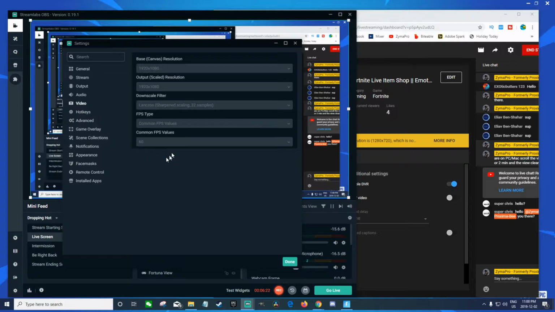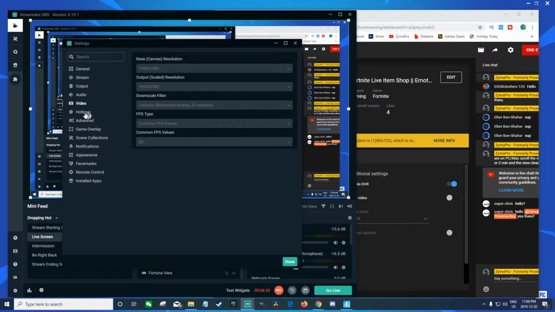Common frames per second, 60. 60 is good. You can go with 30, but it'll be a little bit more jumpy if you're moving around a lot in a face cam or you're gaming. 60 is a good standard overall frame rate for recording. If you want to go super pro, high definition, or you're capturing really quick gameplay movements or sporting events, you want to go up higher.